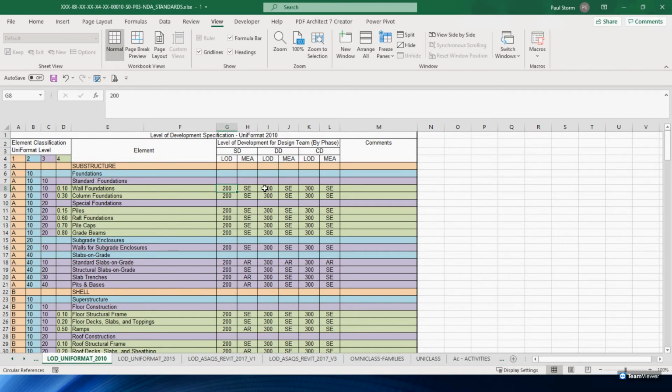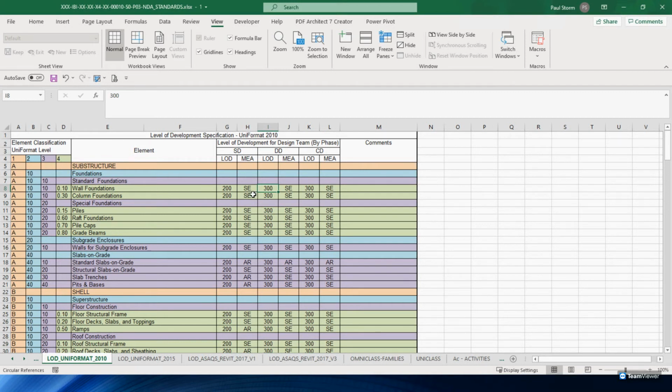And then during the detailed design, we might say 300 is sufficient, or we might go further on to 350 or 400. And then during the construction phase, there is our final level of development that we need for that family.